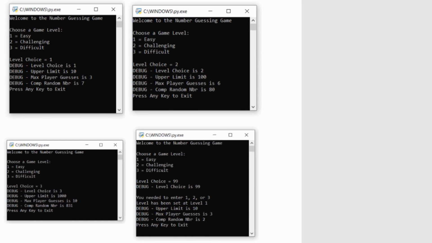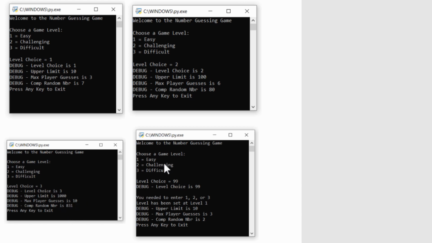When you run it, what should happen is that you can see here, it's generated a random number as 7. So this was a level 1, 1 to 10, that's good. This was level 2, so expecting a number between 1 and 100. It's generated 80, that's great. Level 3, it's supposed to do a number between 1 and 1,000. It's generated 831, but it could generate 5. I mean, it could generate anything between 1 and 1,000 because it's generated a big number.